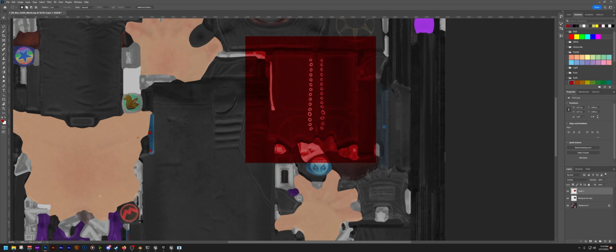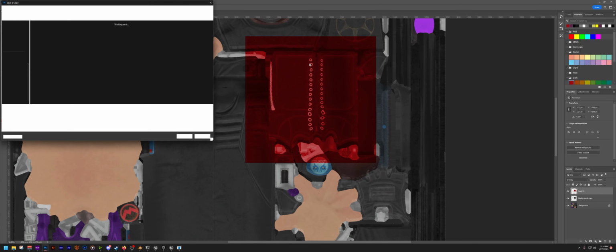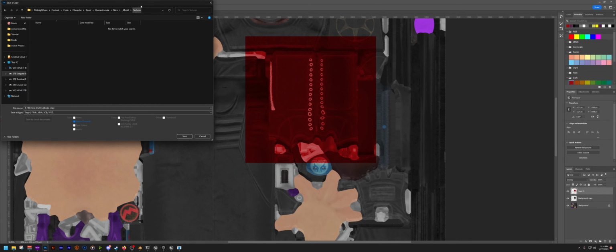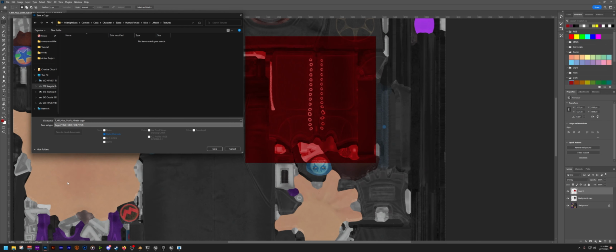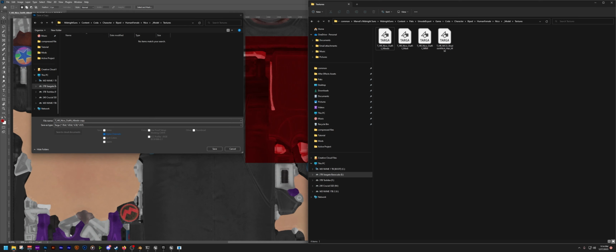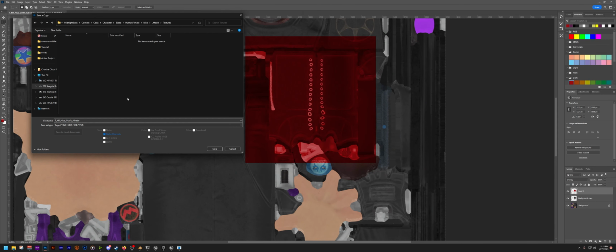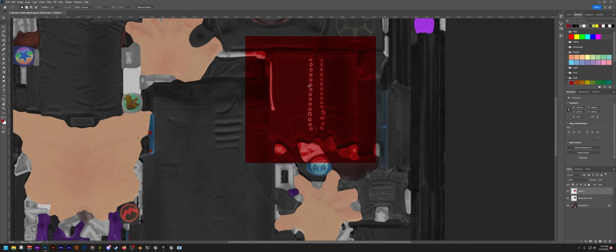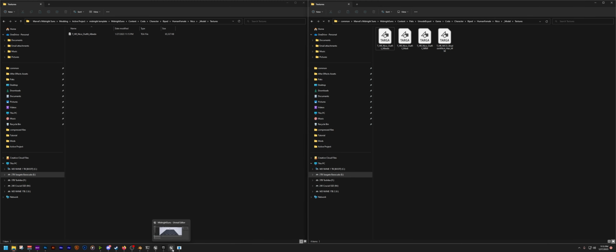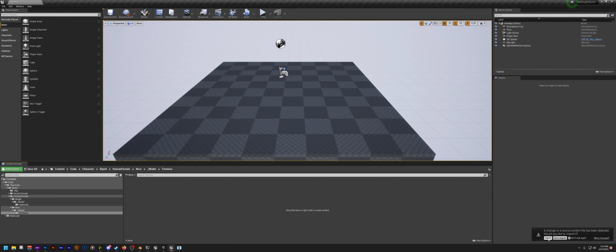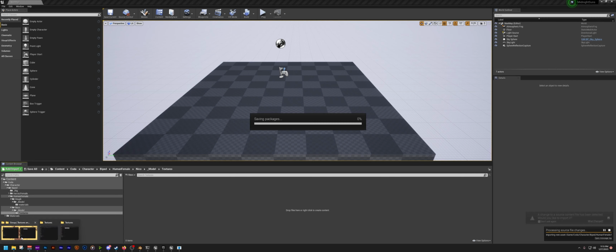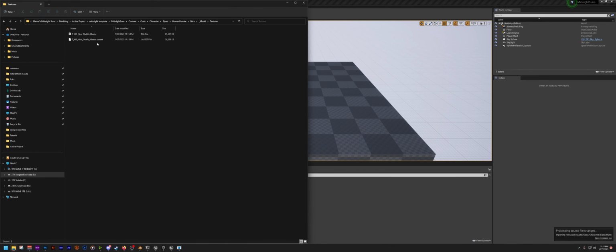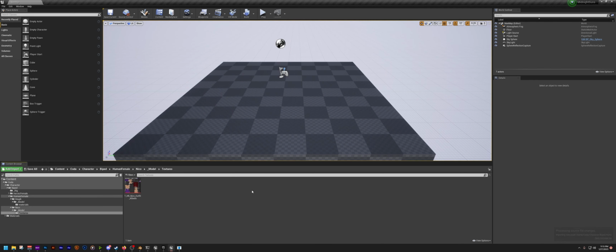So let's open up Photoshop, save as copy. Okay, it's going to be TGA, or yep, Targa. And the name needs to be the same again, right? So let's copy the name of this albedo. There we go, save. Hit OK. Now watch what happens when we open Unreal. Look at that. It is now creating the UAsset file for us. Boom, it is made.